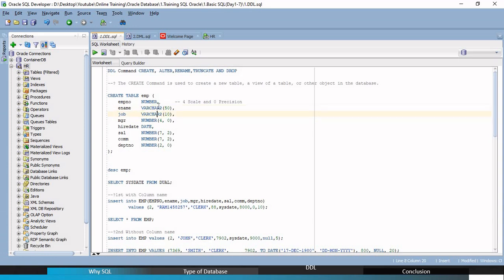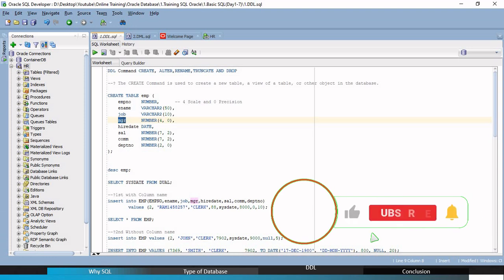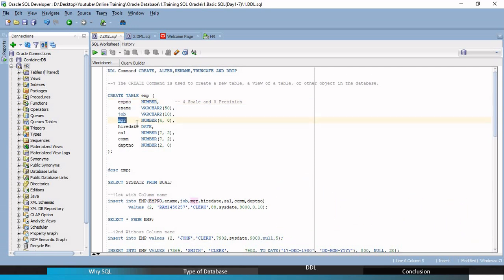Now the fourth column is manager. All employees will have some manager on top of them, right? Their employee ID we are keeping in the manager column, so this will also be a number.